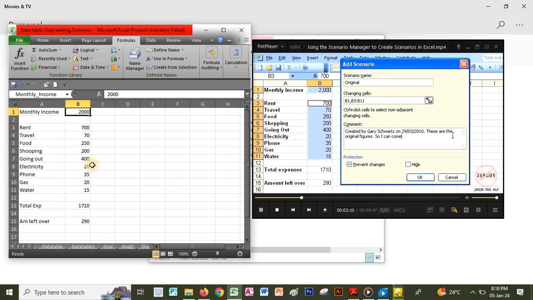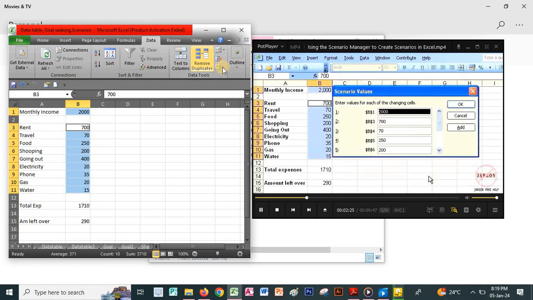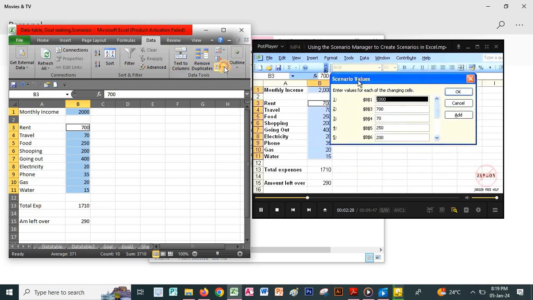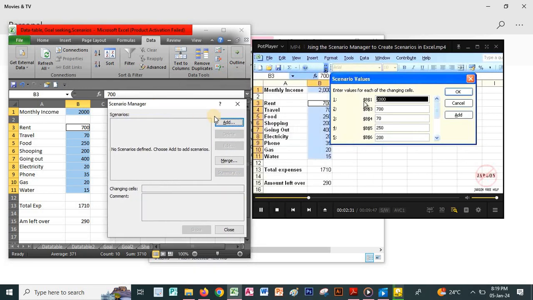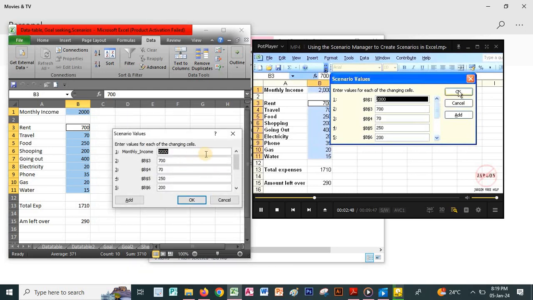So you can see these are there. If you need, select all of them and say these are, so you go to scenarios. Create your own scenario like you have seen. Say these are the original data, like they told us, that is one scenario that you have created. You can leave it at that.